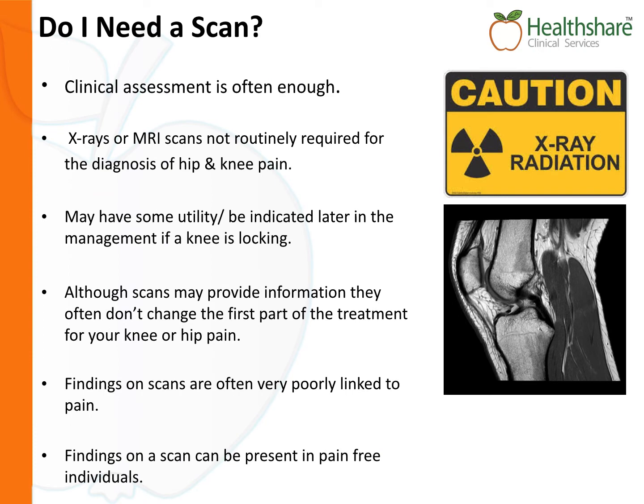So one of the other questions we regularly get asked is, do I need a scan? So usually clinical assessment is often enough, so the signs and symptoms that you tell us. So x-rays and MRI scans aren't routinely required for the diagnosis of hip and knee pain. They can have some usefulness or utility in the management of a knee that keeps locking. And although scans can provide information, they don't often change the first part of your treatment for your hip and knee pain. And that's because findings on scans are very poorly linked to the amount of pain we have. So we found that findings on scans can be present in pain-free individuals.